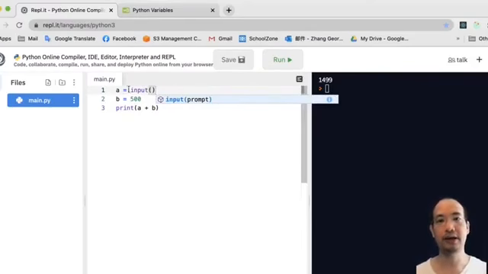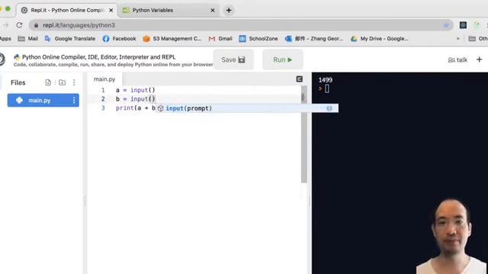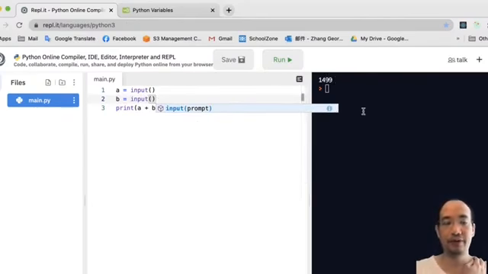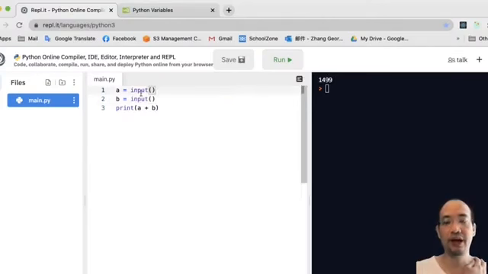So what you want to do is use input, and it's saying input here, and the second one also input. What input does is it's just a built-in function. If you type something here and press enter, it will take this thing and put it into variable a.